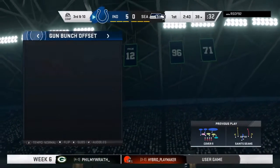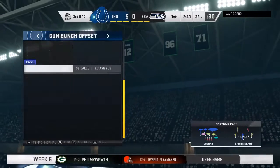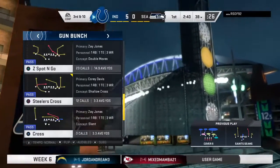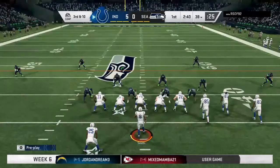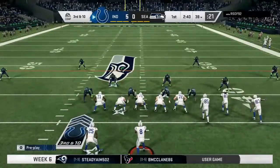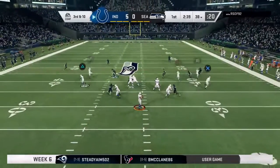Well, that certainly looked like something that they discussed all week in practice, getting ready for this one. Take the big shot right out of the gate. At worst, you'll open up the defense a little bit, loosen them up, have them back on their heels. So back-to-back incompletions, and that has them staring at a 3rd and 10.